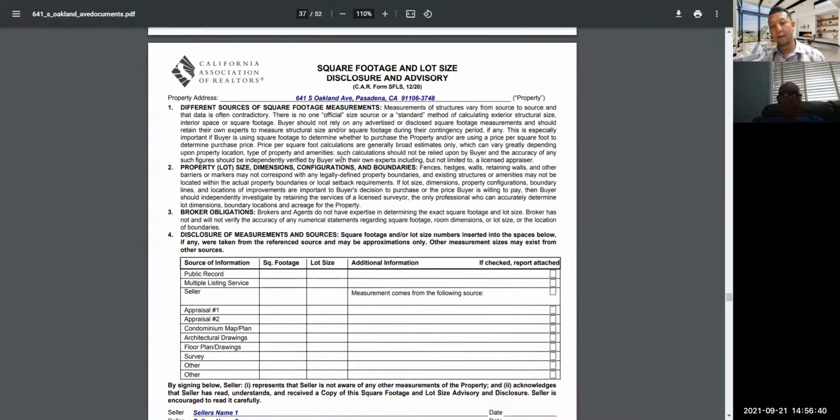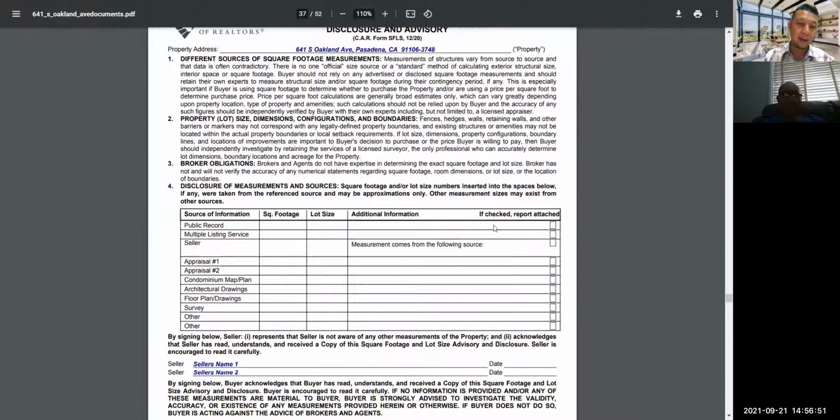I love this form whenever there's a discrepancy, and there's so many discrepancies between county and city records. So go ahead and fill it out to let the buyers know, because this is where people are getting liability, guys. They write that the public record shows only 1,000 square feet, but the MLS says 1,025 square feet. And the seller claims that he built the patio that's permitted, so it's actually 1,300 square feet, but the seller doesn't know and can't provide the permits. Well, go ahead and provide all those discrepancies and attach any records or evidence or reports.